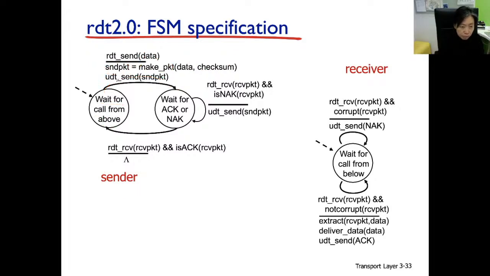And sending side of the transport layer service calls UDT send to send the segment out through the underlying channel, right? And that also takes the sender from the wait for call from above state to the what? Wait for ACK or NAK state. Oh yeah, so after we send the data out, then we'll be waiting for feedback from the receiver. Good, makes sense.